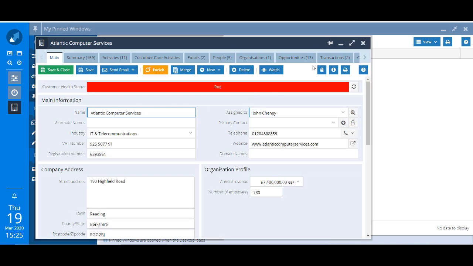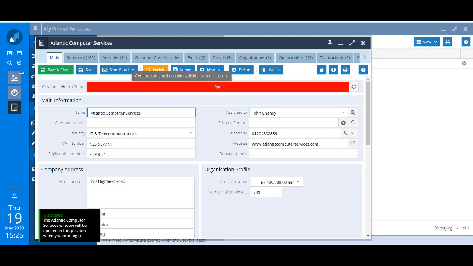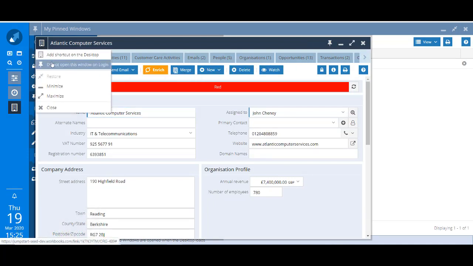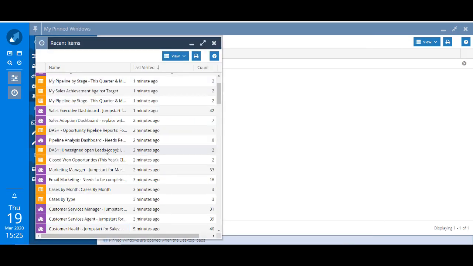You can activate pinning either by clicking this little push pin at the top here, or alternatively under the icon. The push pin appears here too, so I can switch it off. I've just switched it on the other way. I can switch it off here if I want to. I'll leave it switched on for now and close that record. And let me pin something else.